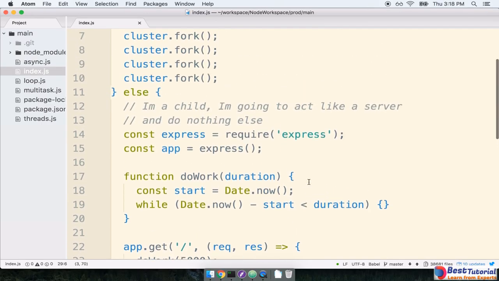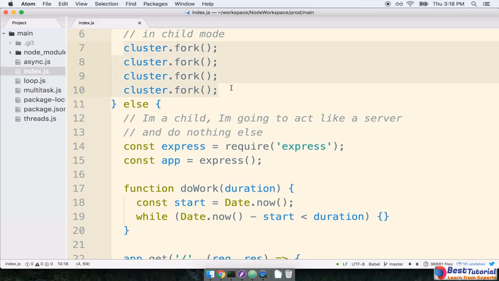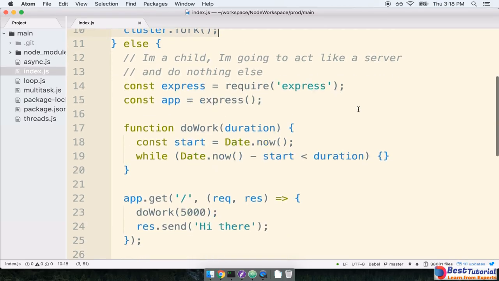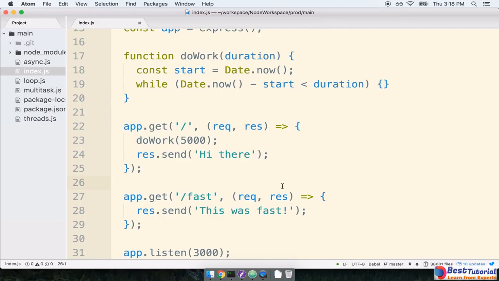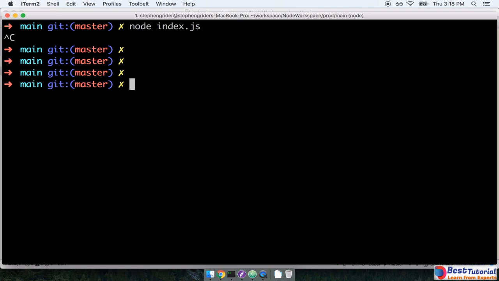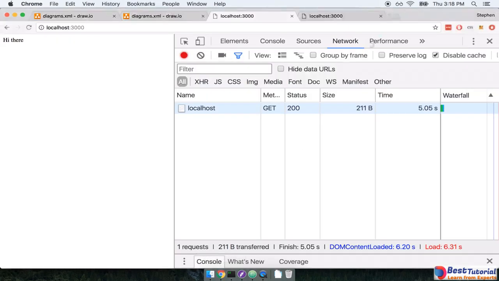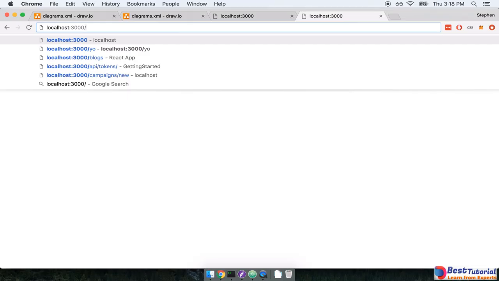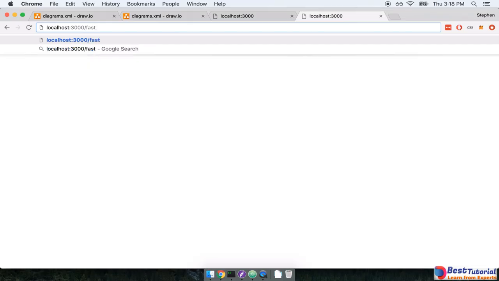Remember that at present, we have multiple copies of our server running. Let's try testing out the application as it is right now, and then we're going to come back and remove some of these additional children, and we'll see how quickly we can load up all these different routes that we see. Okay, so let's first remember to restart our server. Okay, that's good. I'll now go back over to my browser. Inside of a second browser window, I'm going to try to navigate to localhost 3000/fast.